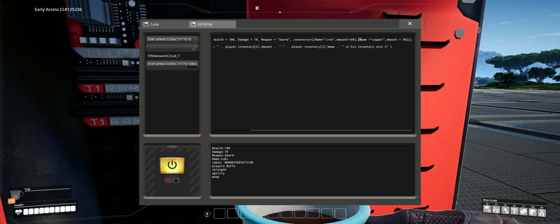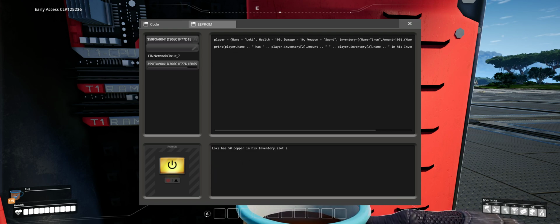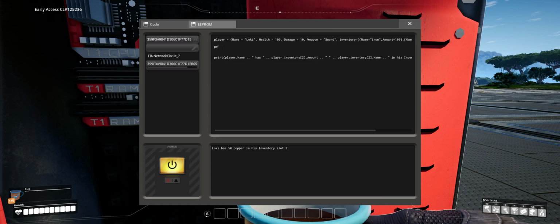And then we come to the second inventory slot. See, still inside the inventory table as a whole, and there's another item with the name copper and the amount 50. So if we print that, now we can say the player name is Loki, has in its inventory slot 2 an amount of 50 copper, and we know that's copper because of inventory name, right? So maybe this is a little bit confusing, I don't know. So let's print them each one by itself. So print player dot inventory, that gets us to here, and then we need to say slot 1, and then from there we want the name of the stuff that is in slot 1.